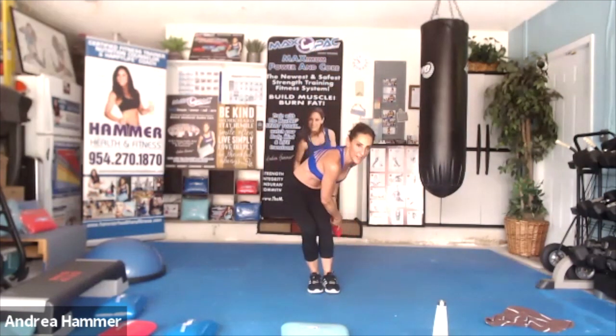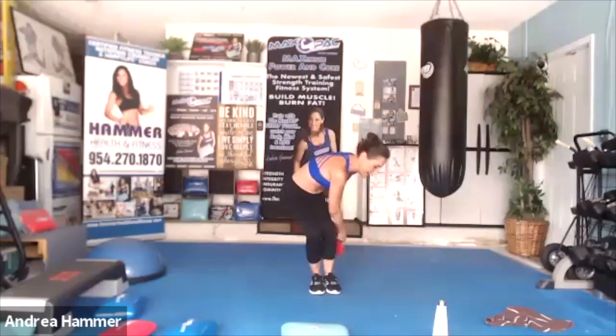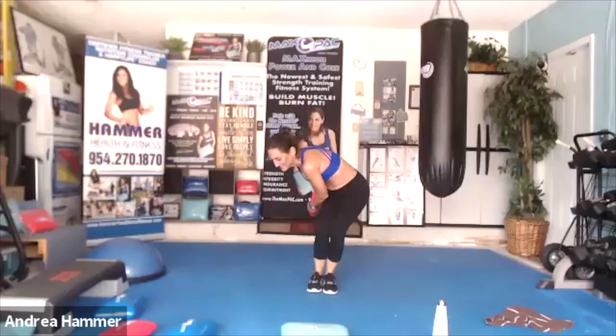Come through the middle, feet together, turn it sideways. Left hand goes back, left side of the body, left calf, whip it up, open your feet through the middle, whip it up, slice it sideways, whip it up, through the middle, whip it up, and sideways. Push through your heels, swing through, feet together, slice, whip. If you do that whip really strong, you're gonna feel it right here on the side of your body.